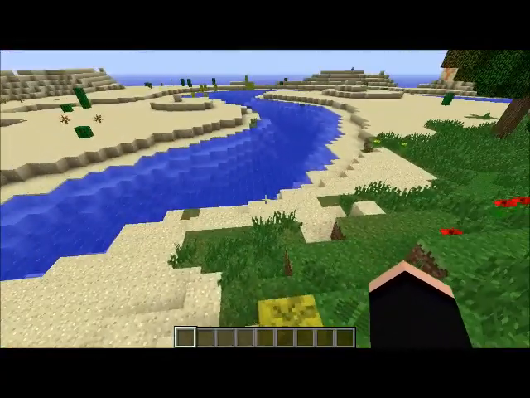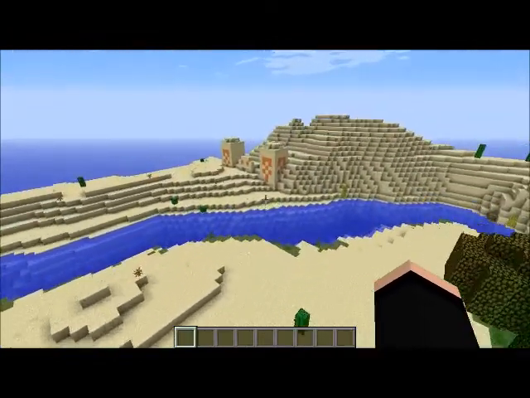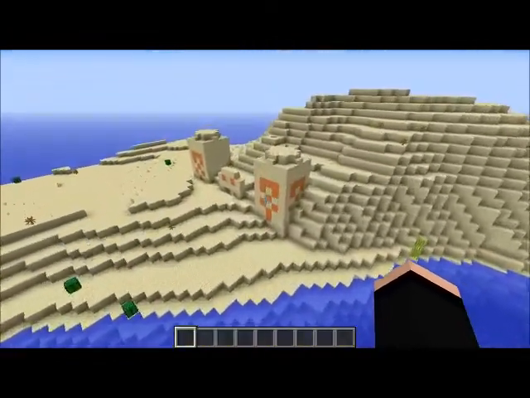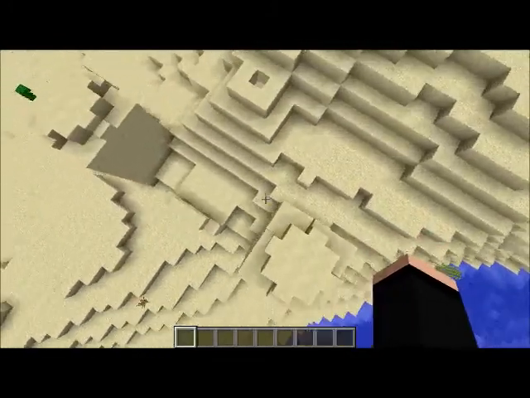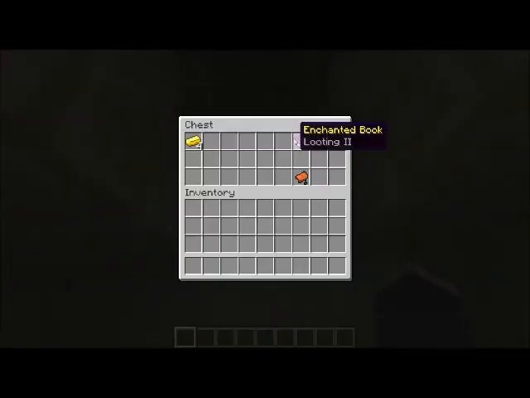That is pretty convenient, but that's not all. We're going to come over here, and there is a pyramid, desert temple, whatever you want to call it. And when we go in it, there's not that much that's interesting. You got an enchanted book for looting, which I'm pretty sure gives you more of whatever the mob or ore drops, so you can get more diamonds per ore, I think. That might be another enchantment, I don't know.